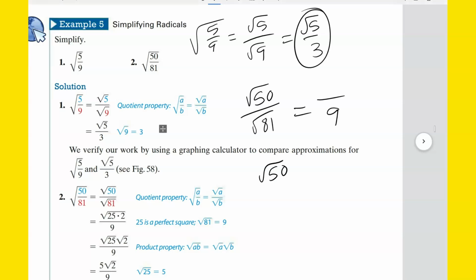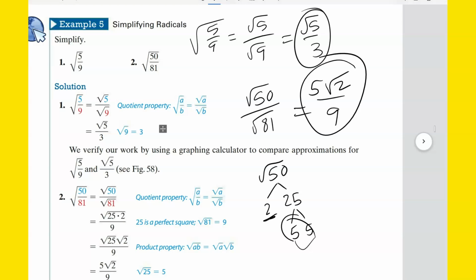Let's see if the 50 can break down. That breaks down to 2 times 25. And the 25 is already a perfect square. Or if you want to break it down more, it's 5 times 5. So 5 times 5, that means that's a partner that can come out as a 5. So I've got a 5 on the outside, and notice that the extra 2 is left over, so the 2 is still under the radical. So this is how I can break that down into its simplest form.